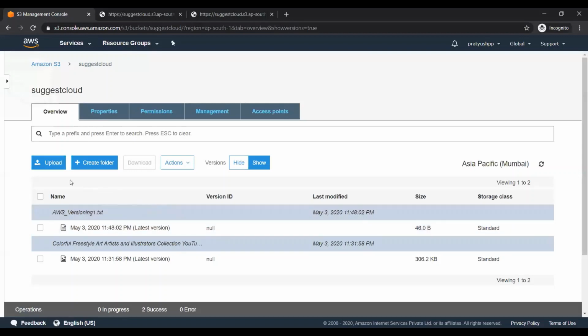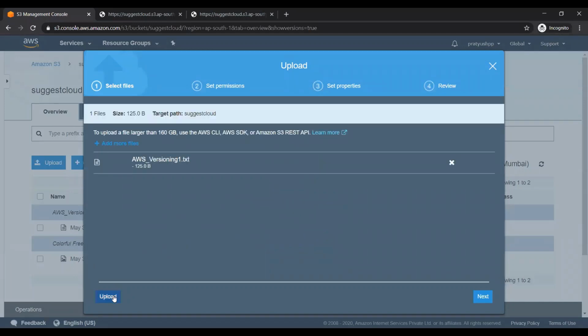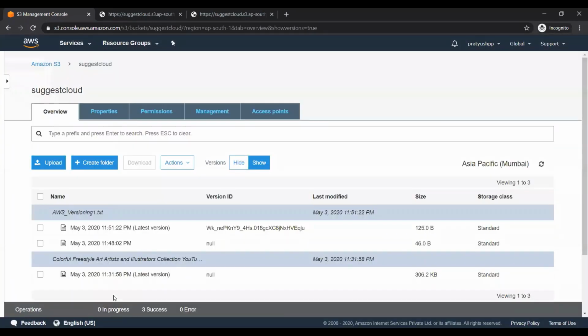Now I am again going to upload one more file. I'm going to change the text file a little bit and add one more line. I'll just save it. I'll go back to my console and add it. Now I have not changed the name, so let's see whether it gets overwritten or it will show you.